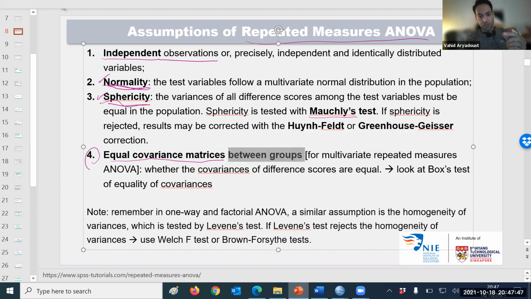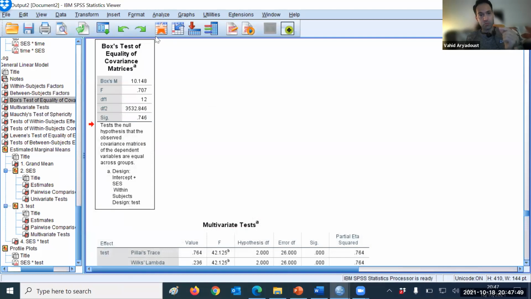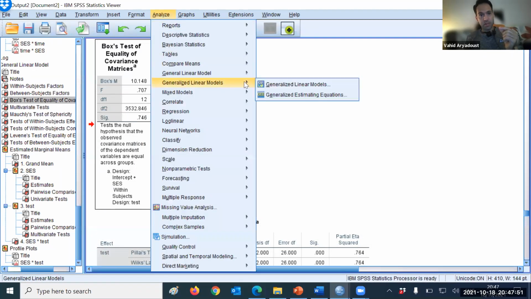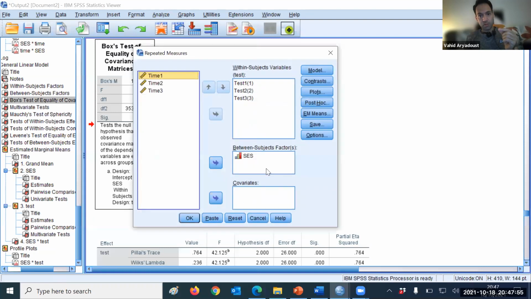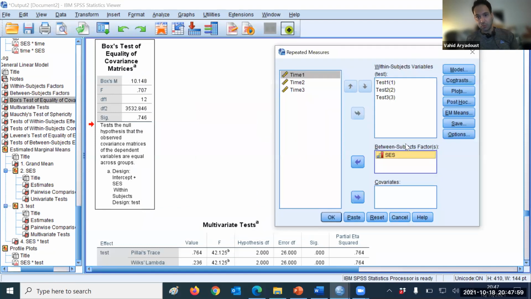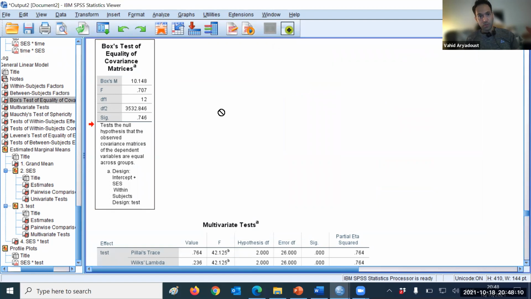So number 4, we have already included that, equality of covariance matrices between groups. This appears whenever you have a between groups subject variable, and that's, again, let me remind you of it. This is the between groups variable, SES. You see, between subjects, and this appears here. It compares them across groups. Okay, so I don't want to over-explain it. Whenever you have that variable, this will appear, equality of covariances.